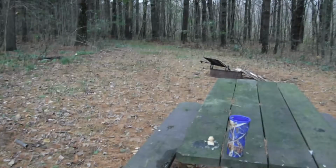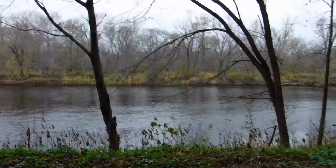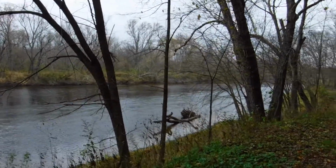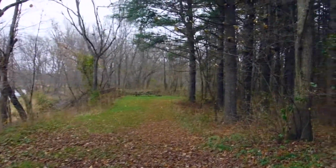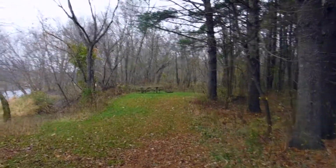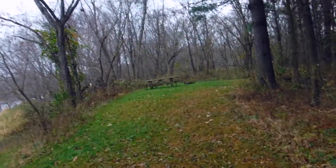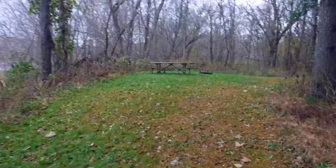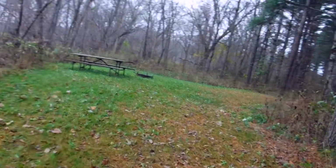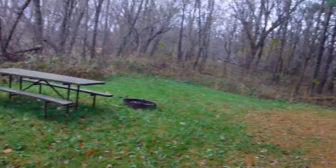Before I go, I'm going to show you a little view of what's going on here. So this is my water source. Great place. This particular area I'm in has another site back here too, which is super cool. And I like this site too. It's nice and open back here. Yeah, I liked it. Nice little place.